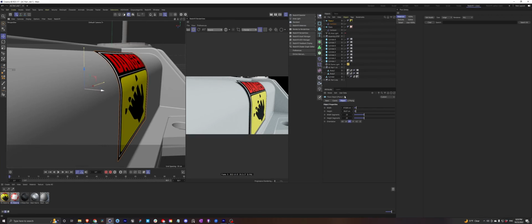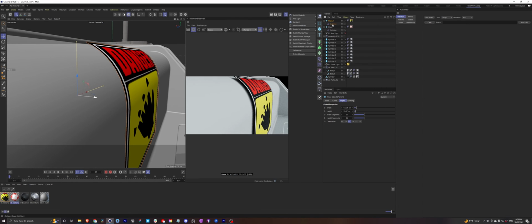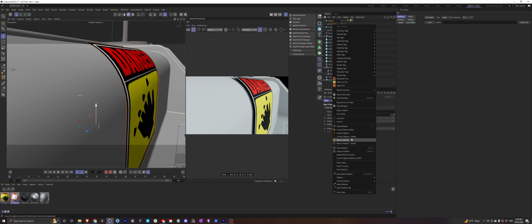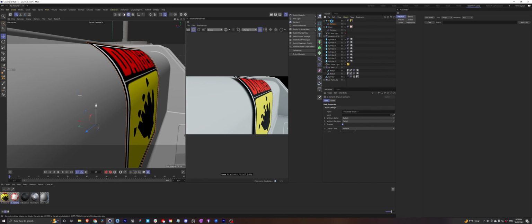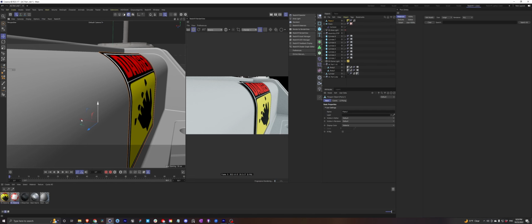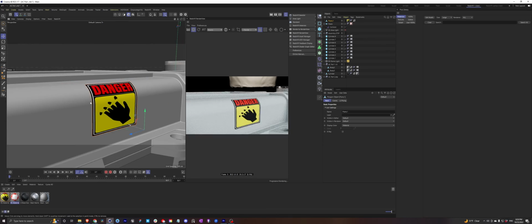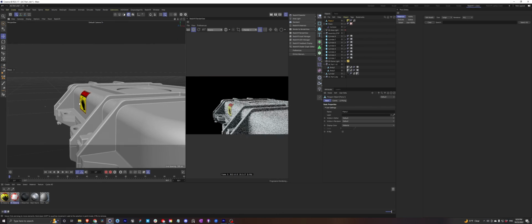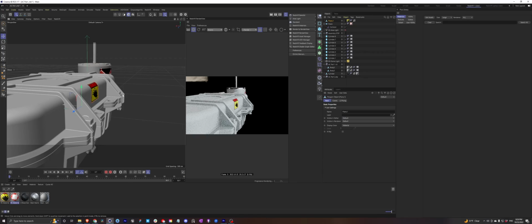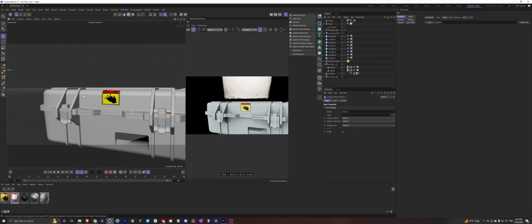Yeah, so all we would have to do here to make it a little more flush is to click on the plane and the collision, and I'm gonna go connect object and delete. Now you can't edit this anymore, but you could move it straight to this and play around until it's completely flush, right on. Now you have a sticker that is completely flush against your box, and you shouldn't have any problems with this in product render or animation or anything like that.